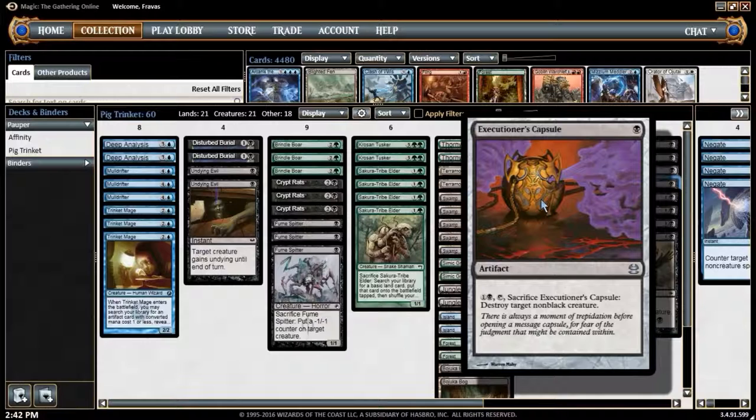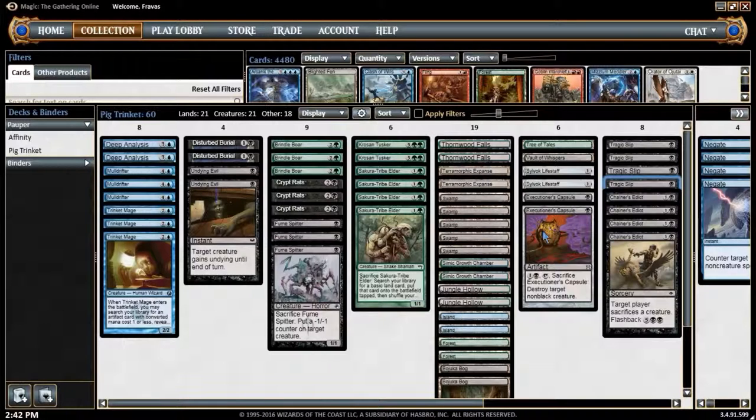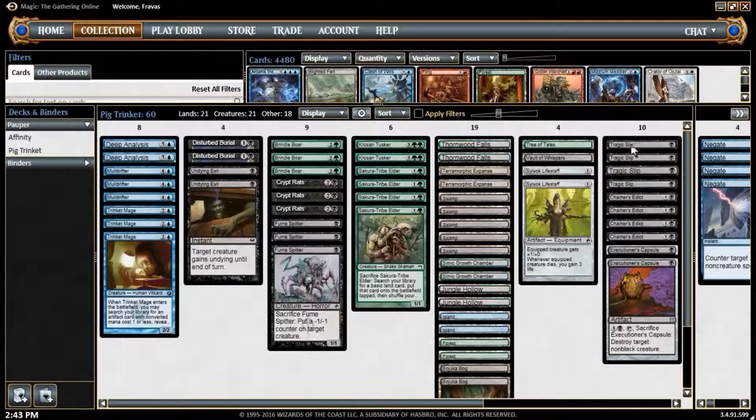Executioner's Capsule, it is an artifact. You throw that down, one black, and then one black, you tap it, you kill any non-black creature. Not always relevant. When I'm up against mono-black players, or players that have black decks, or at least black creatures that I can't really get through, this usually gets sideboarded out. Not always relevant, like I've said. But in most of the matchups, it's really good. It's just another form of removal. You can pretty reliably move this right over here and then say you have 10 forms of removal.